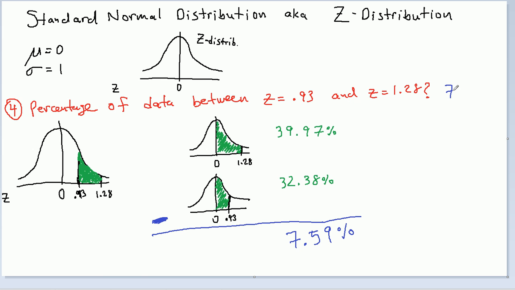The answer is 7.59%. Now, let's figure out why this is the case. Well, that's why I drew these pictures over here. So, let's go through this. If the area from 0 to 1.28, which is the further value, is 39.97, and the area from 0 to the smaller value is 32.93, if we subtract these two areas, we'll be left with exactly what we want.